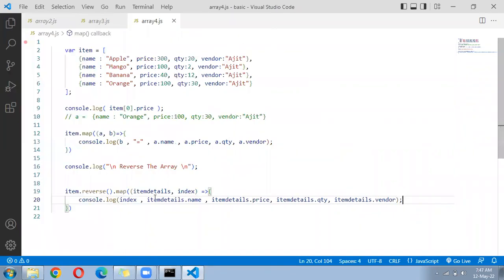Now it should print all the details again, but the data will get listed in the page in reverse order.